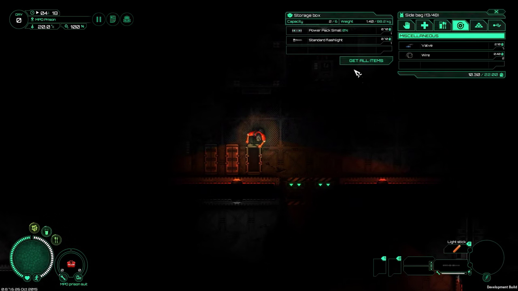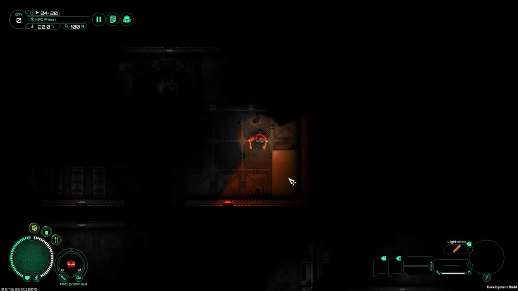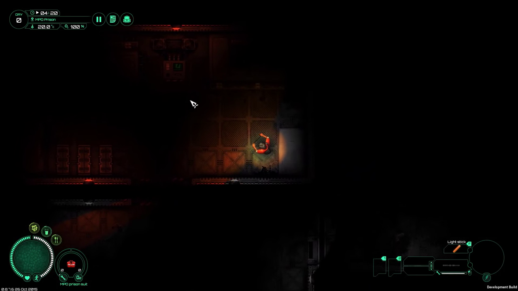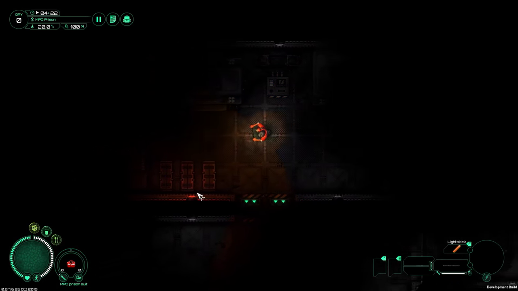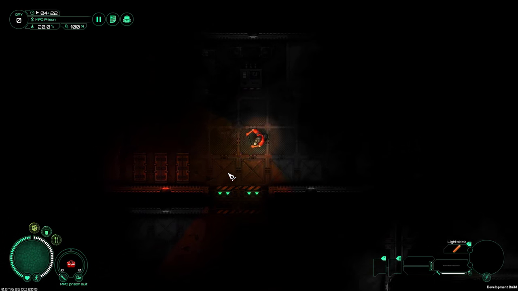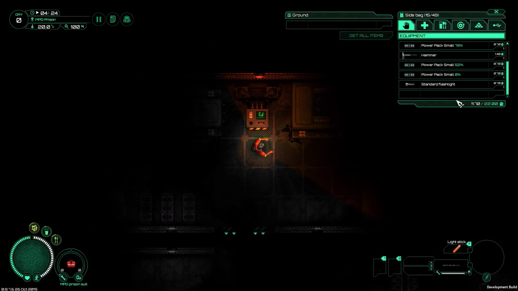We have a few more battery packs over here, and we got a flashlight already. Oh, nice. So yeah, these are all randomized, guys. Interesting. The first time around when I came up here, this is where I essentially stopped playing the game before I started recording. This over here gave me like 4 battery packs. It was intense, it was crazy. But now I have a few of them, and now I have the flashlight, which is actually pretty good.